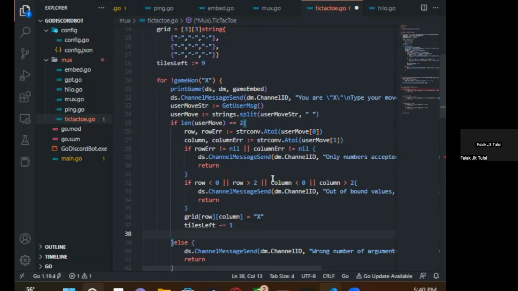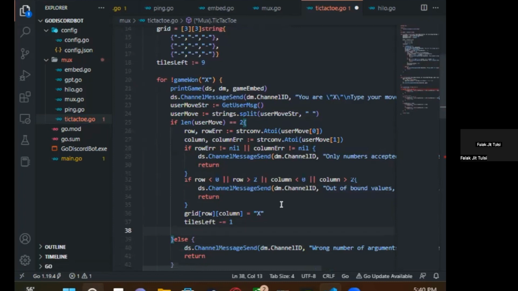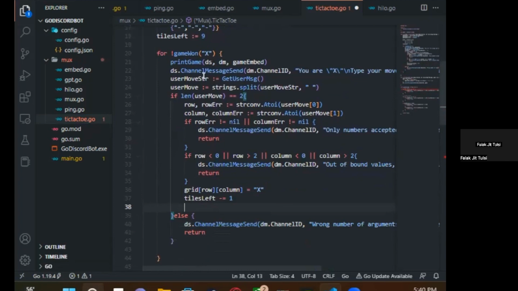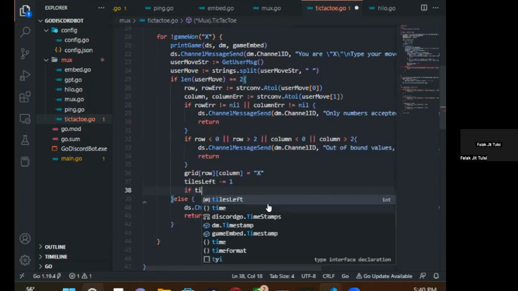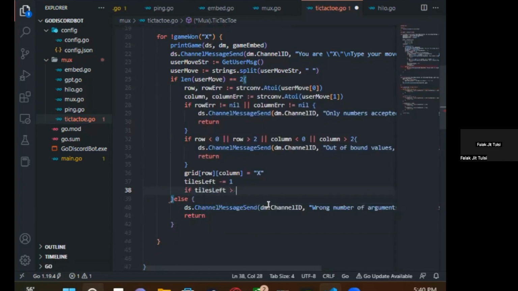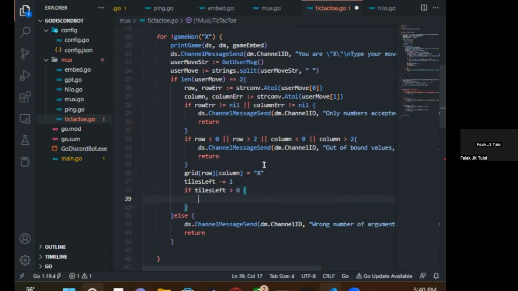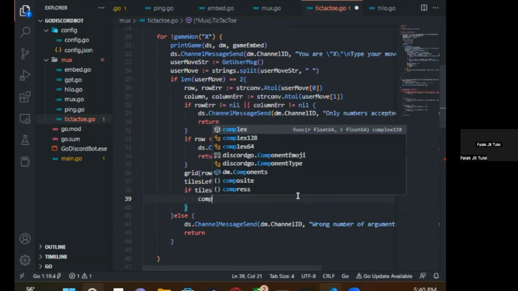The next part is going to be the computer response. There are many ways you can do this. You can implement some sort of algorithm to check the user tile, right? And try to come up with a strategic move. But to keep the simplicity, I'm going to just create a very simple random generation. And this uses the same concepts from our high-low game as well. So the first thing we're going to do is check if tiles left is bigger than 0. Because if it's not bigger than 0, then the user put in the last tile, and there's no point in generating a computer one if there are no tiles left. So we'll check that, and then we'll generate a computer move.